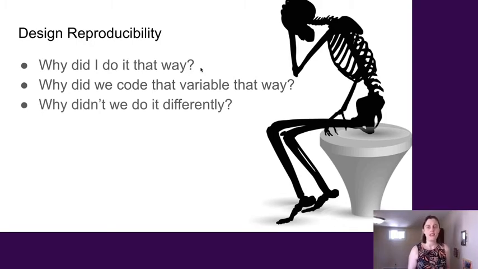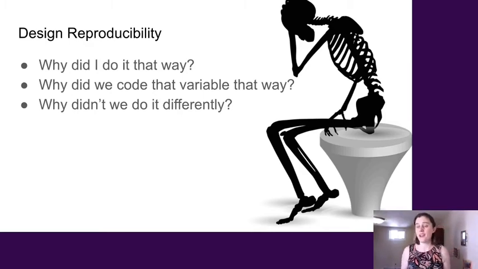Right? You've probably had the experience of having reviewers contact you, or say in their reviews, hey, I don't think the way you did that is the most straightforward way. You should have done it this other way. And maybe in that moment you've had the thought, why didn't we do it differently? Certainly the reviewer had the thought. My argument to you is that in an ideal world, with maximal reproducibility, we should never have the chance to answer any of these questions or to wonder any of these questions for any published piece of work.